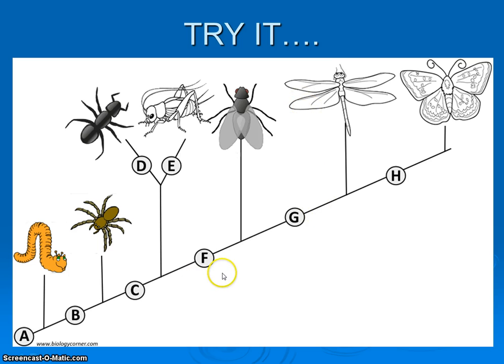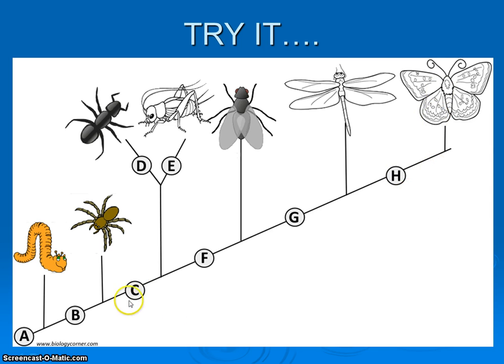So with that in mind, let's jump all the way up to letter H. The characteristic that we're implying evolved or developed at some point in time here, at letter H, has to be true for every organism after, in this case this moth, every organism that comes after, but did not exist in these organisms beforehand. So in doing that, what we could say is there had to be a characteristic that arose here at letter H, that evolved, that makes this guy a little more advanced.